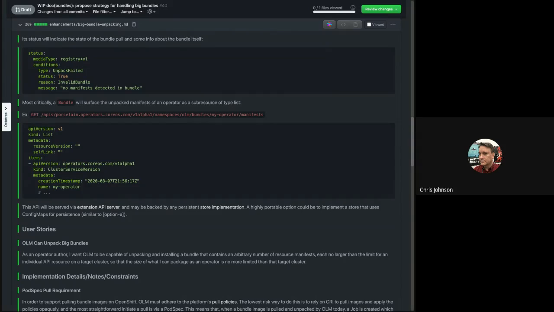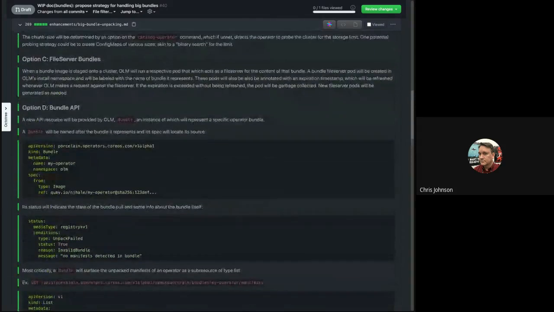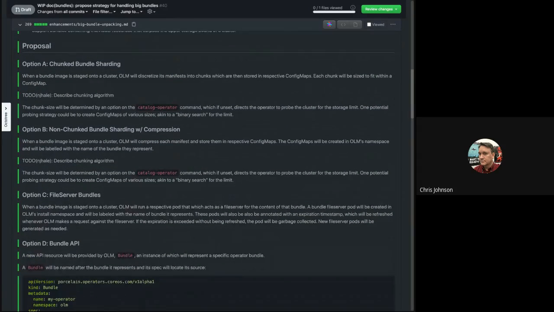As far as A, B, and C go, I think B is bad because it only pushes the problem out a little bit. I like A just because that's my background. I'm an old sharding guy from other products, so that's the way that scales almost infinitely, and it seems a little bit more natural to me, I guess, and more portable.